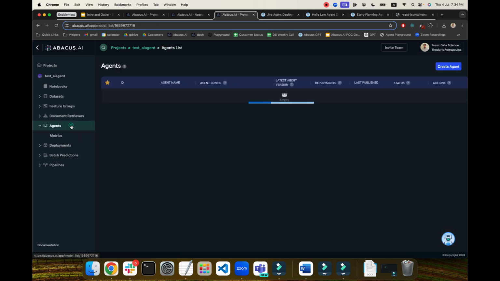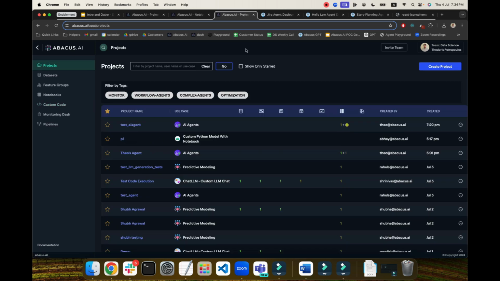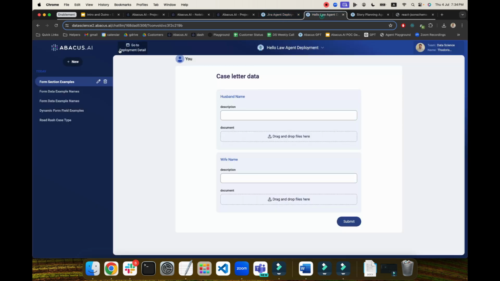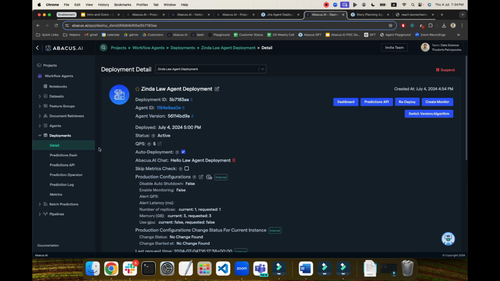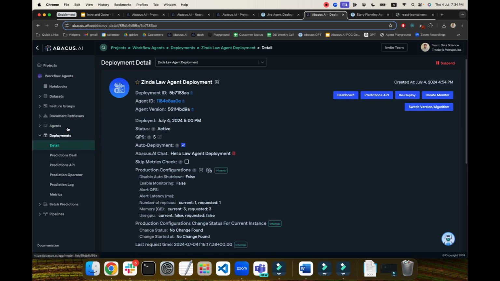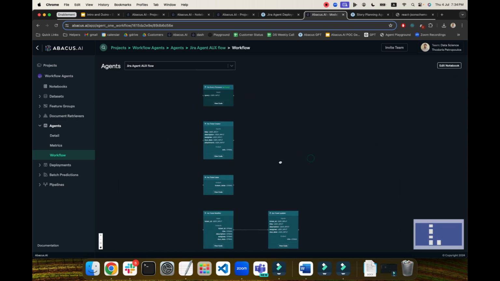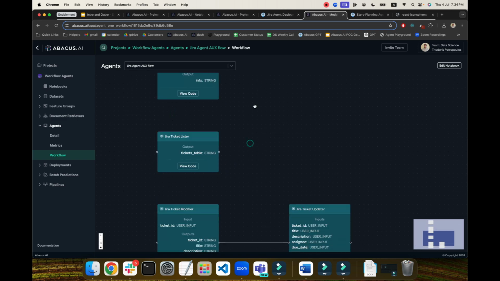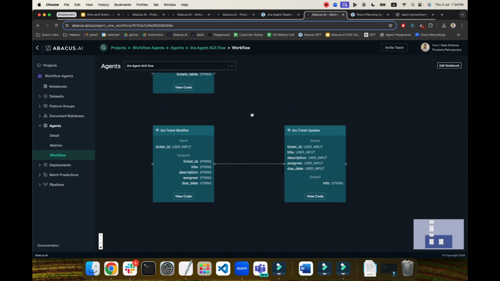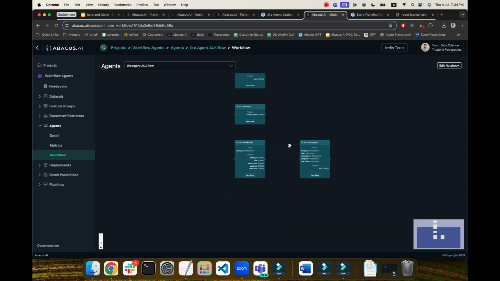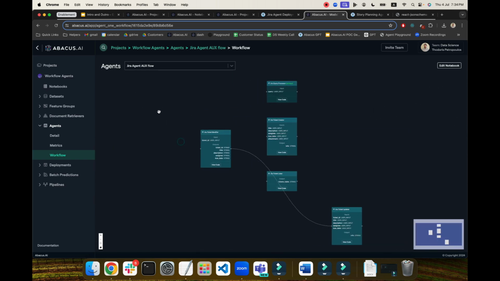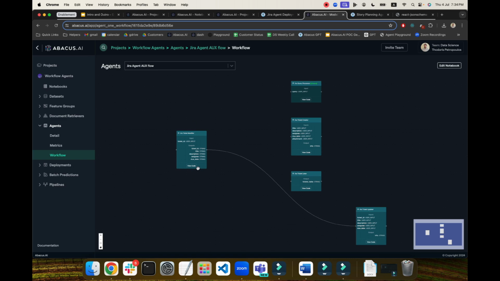So if I try to visualize, oops, sorry about this, the agent is not here. Let me just find it a little bit. So if I go to the actual agent here, to the workflow, here it is. Each node that I create is basically one small box here.